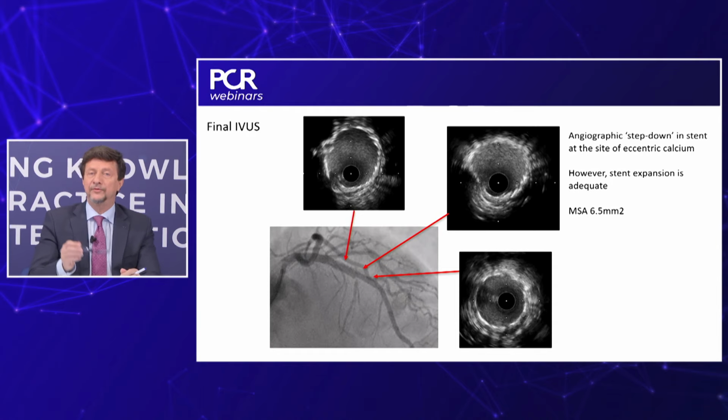Thank you for this very nice case. Now we still have 5 minutes to address the questions of our colleagues. There is a question that comes every time I see stenting of the left main. A colleague, Sadaf Sabir Kiani, is asking: should I go up to the ostium of the left main when putting the stent, or can I stand on the shaft of the left main?